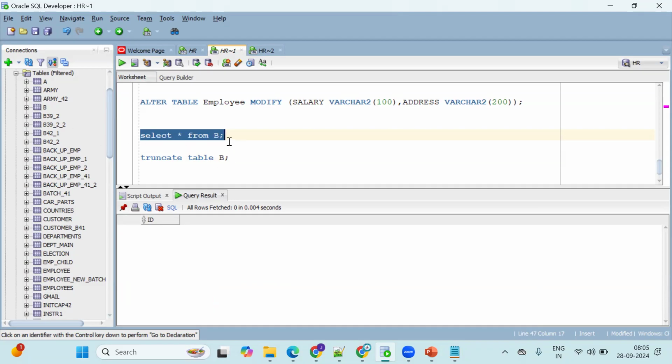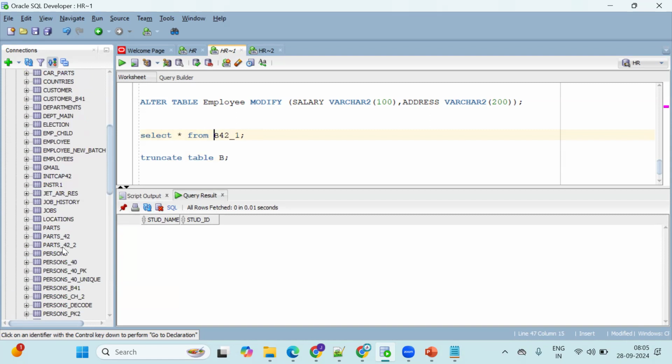Consider we have some other table. Let me take another table. Which one shall I take? Not this one. Let me check how many records we have. We don't have any records here.